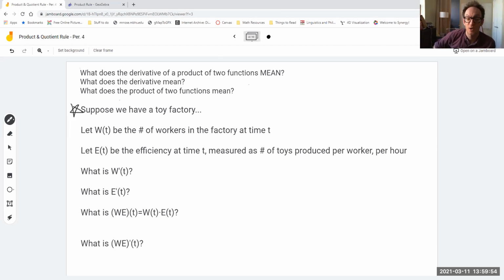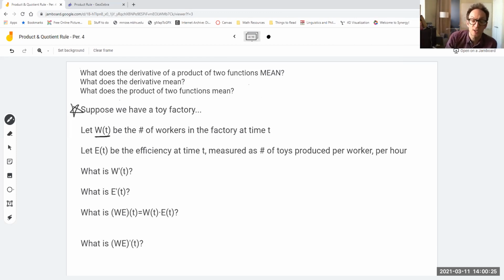So we also have a workforce, and the workforce is very flexible because people are not just working 9 to 5. People are working all the time. Some people work 9 to 5, but other people work in the evening. Some people work in the middle of the night. And so the number of workers at the factory at any given time is fluctuating. So let's invent this function W, and let W be the number of workers in the factory at a certain time t, where t is, who knows, minutes, hours, or something like that, throughout the day.